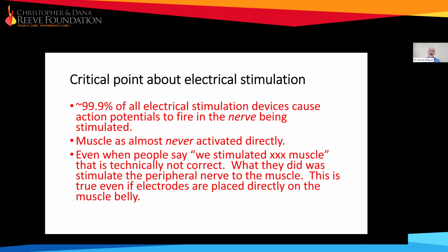The reason I bring this up is because this is why electrical stimulation is useful in some injuries and diseases and not in others. In spinal cord injury or stroke, the nerves to the periphery are all active and you can stimulate those. But in a disease like muscular dystrophy, the muscle is no longer able to be stimulated, or even ALS. In that case, the nerves actually degenerate, and so it's very difficult to stimulate those nerves. That's why, in general, we're using electrical stimulation in spinal cord injury, stroke, MS, cerebral palsy. Those would be probably the most common places where stimulation is utilized.